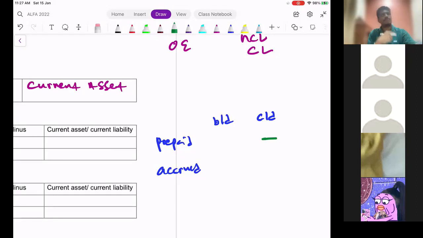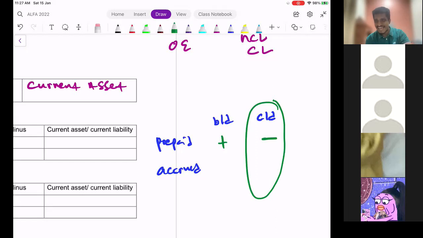Opening comes from last year to this year, so this year we will plus. Prepaid closing will be minus. Opening will be plus. But now for year-end adjustments, we don't talk about opening. We're talking about the closing. So at the end of the year, for prepaid, we minus.